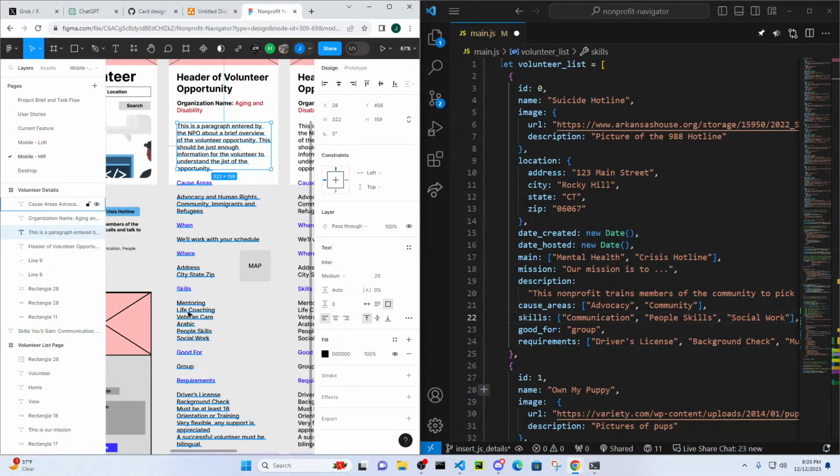There's a couple different ways we could do this, but the way it's set up, each one of the skills looks like a block level object, displayed as blocks. So we're talking about potentially a paragraph or a list. You could iterate and for each skill create a paragraph and then join that array of paragraphs together, or you can do an unordered list and for each skill create a list item.